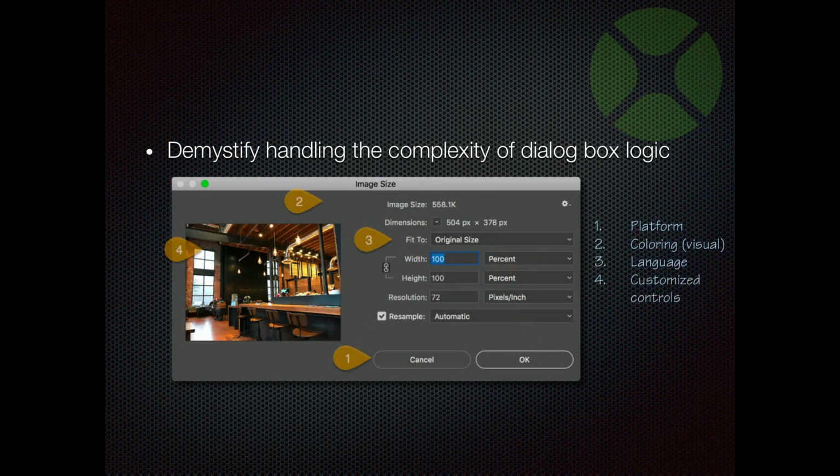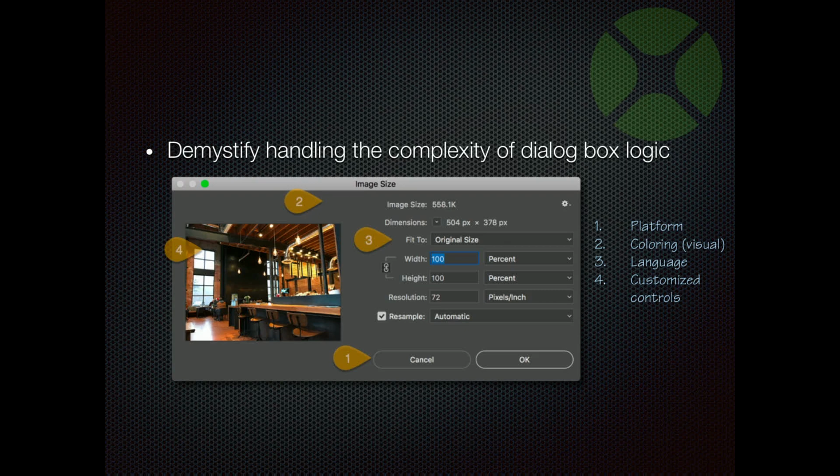This is an example from Adobe Photoshop, where I've highlighted some of the characteristics of a dialog box. Number one, at the bottom, are the dismiss control buttons, and as you all know, they're different between Mac OS and Windows. Second one is coloring.